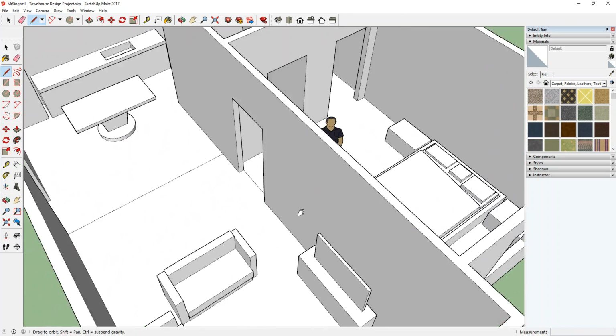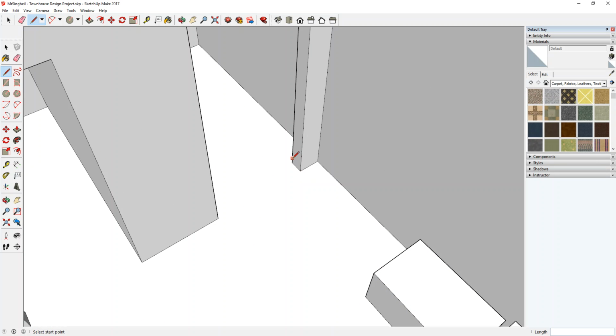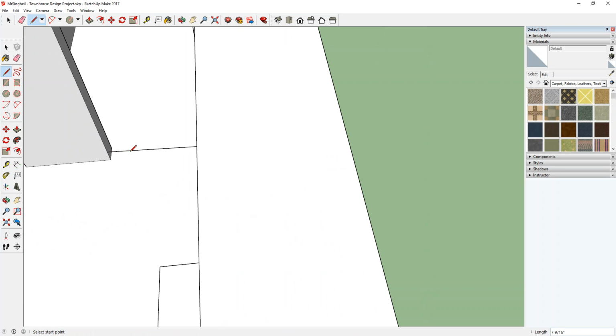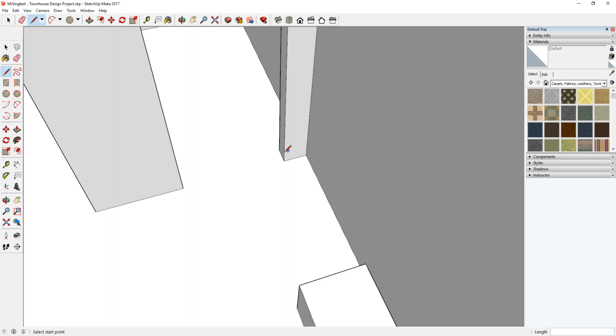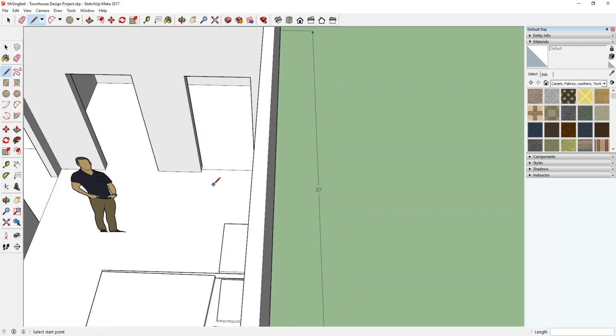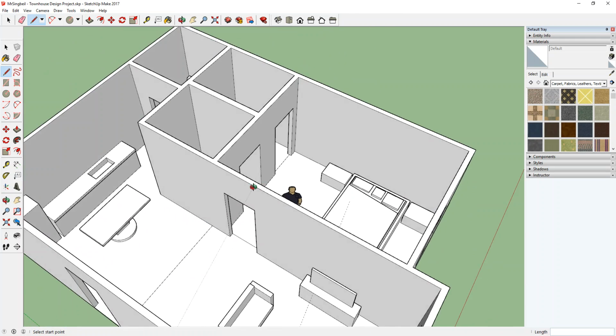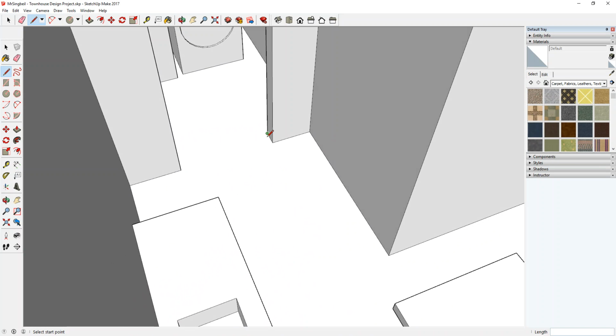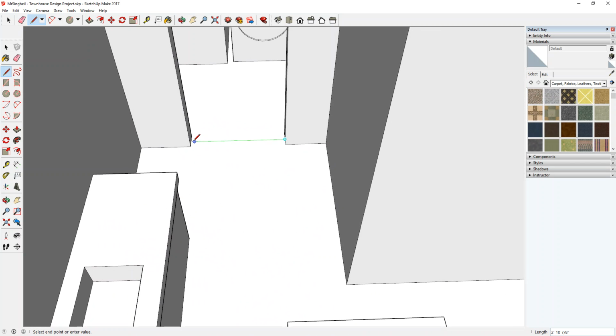So now we've divided that up, and we're going to also just divide this up. So I'm going to put a mark here. I'll try to get it on both sides. From here to here, there. And that's divided up. And we'll divide up this space from here to here.